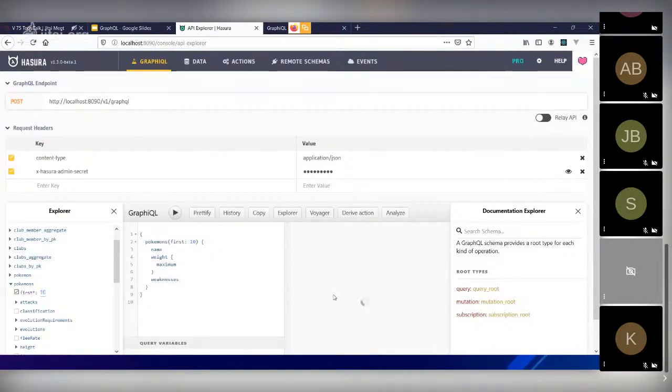What this would do is send the request to the remote GraphQL API and return a response through our GraphQL API. So if you want, you could create an external GraphQL API, possibly with Django or some other technology, and then you can just hook it up to Hasura to centralize every single API that you have.